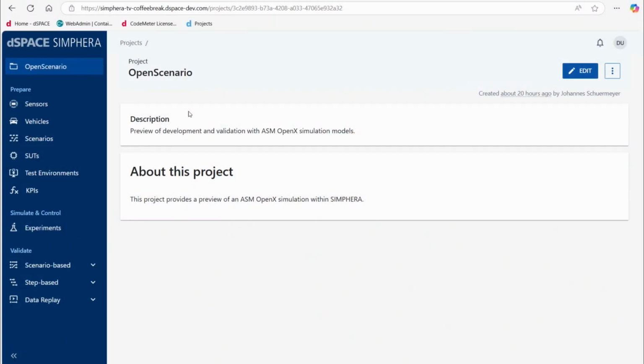But what if we want to scale up the simulation of the scenario variants to make testing even more efficient and faster? Then we also have the possibility to use OpenSCENARIO and OpenDRIVE files in our tool Simfera. Simfera is our cloud-based solution to scale up our tests. For this, we will switch to Simfera. Here you can see that it has a quite similar structure to the Aurelion Manager. In the scenario section, we are able to upload the scenario generated by the Traffic Virtualizer and use it for scaled execution in the cloud.